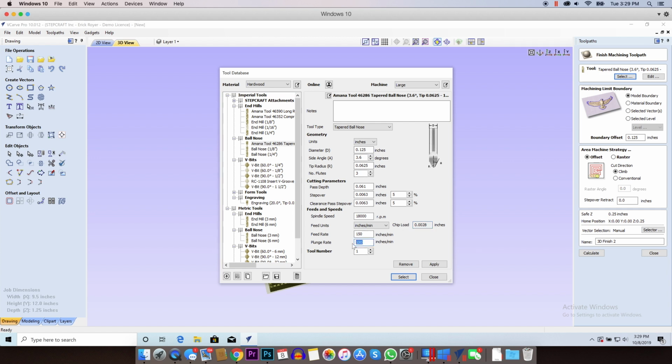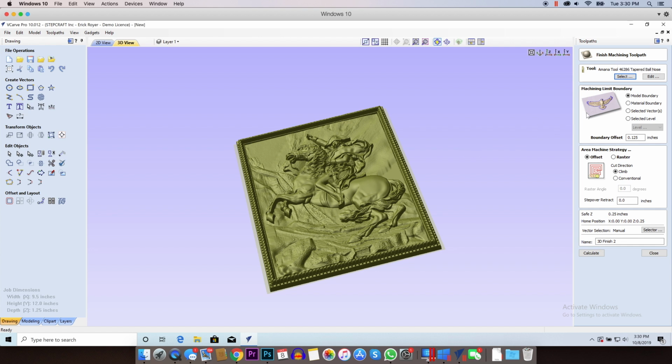What I'm going to do, though, to keep my carving going fast, I want to make sure that my plunge and my feed rate are set exactly the same. Now, what's going to happen is, as the end mill is moving across the carving, with a 3D carving, it's moving not only laterally, but up and down to carve the detail. So if this number, the plunge rate, is set lower, what'll happen is it'll move laterally through your material pretty fast, but then when it goes to do the Z maneuvers, it's going to slow down considerably. So I like to keep these two numbers the same. I'm going to click apply, and we're going to select that end mill.